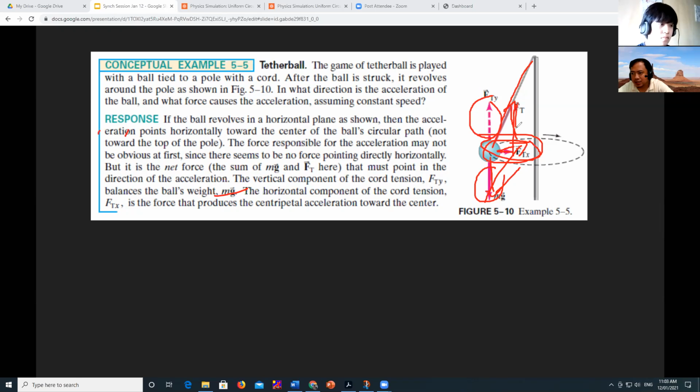Or in other words, you can just do the parallelogram method. You can just draw the parallelogram method kana parallel ana, makadetermine mo nga ang diagonal niya is towards the center. Or by component method, ang Ty niya, ang tension in the Y component, gibalance ra sa weight. So ang iharang X component sa tension nag-provide og centripetal acceleration. Okay, so that's all for uniform circular motion and question so far.